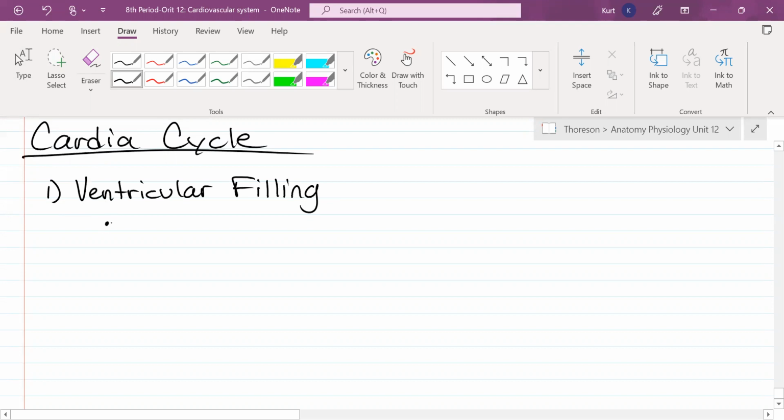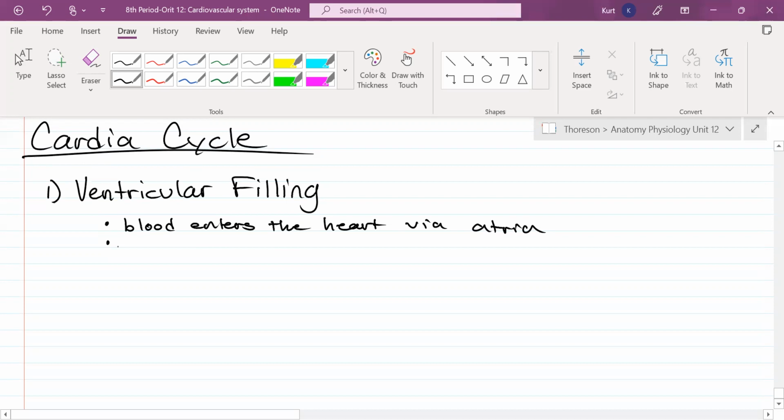Obviously, by the name, what chambers are getting blood? Okay, well, so let's just start from here. Try to answer my questions. This will help you out with your test coming up next week. See what you know. In order for blood to enter the ventricles, what chambers must they be in first? So the blood enters the heart via atria.